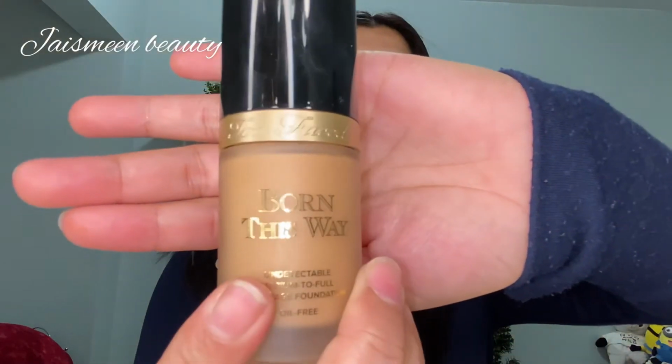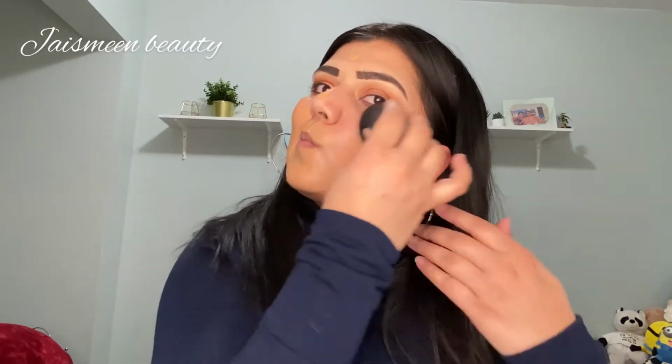Now I am going in with my Too Faced Born This Way foundation. It's in the shade warm beige, and I'm not using too much, just one pump of it, and I am blending everything into my skin. And you can see the coverage, how much of a difference it makes with just one pump.